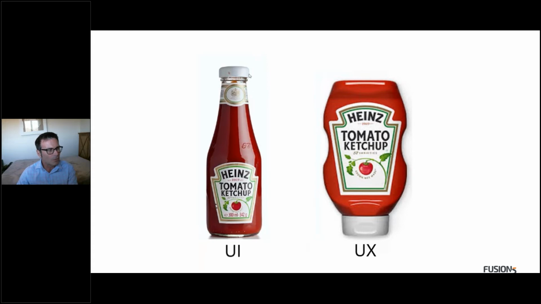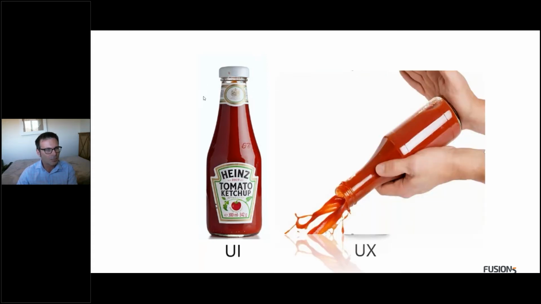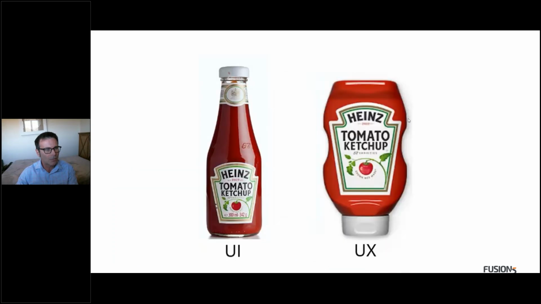Now, for those of you who've used one of these, this is the user experience. You start bashing away at the bottom of the ketchup bottle, and eventually a whole pile of tomato sauce comes out over your chips. You can't control it, and you're having to bash it down until you do. So when we actually have the experience layer, first of all, turn it upside down, so it's immediately available.